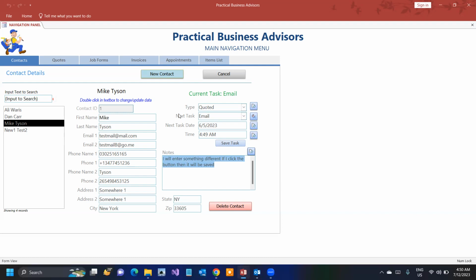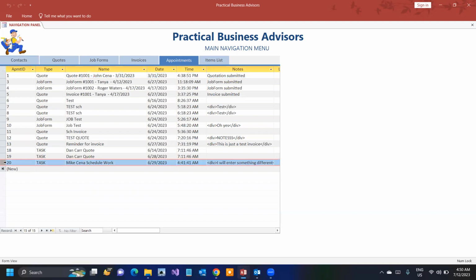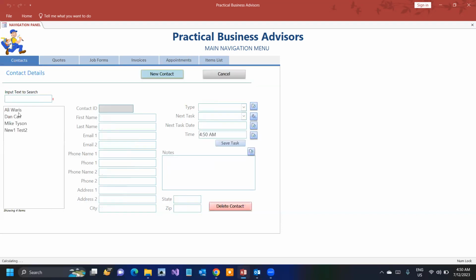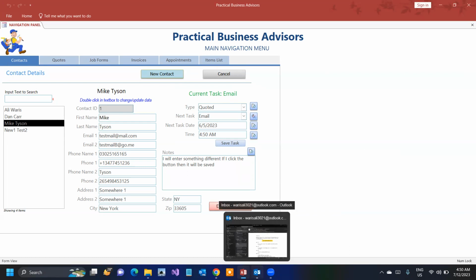But there is one small thing that we need to discuss, which is how a task is assigned. It's very simple. After assigning the task, where does it go? It goes to 2 places. One, under this appointment section here. As you can see, the last appointment we have here is number 20, right? The details go to 2 sections, one under this appointment and one into your Outlook.